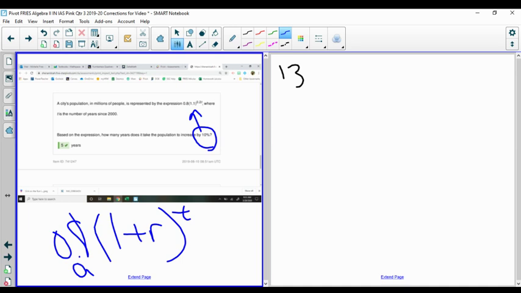So to tell when this is going to increase by 10%, we would want to know when this exponent is a 1. Well, we have a little bit more complicated exponent here. We have a 0.2 times t. Well, if I plug a 5 in for that t, a 0.2 times 5 would come out to equal 1. So we want a 5-year period here.